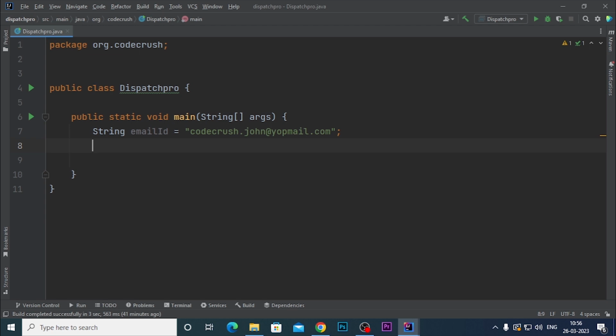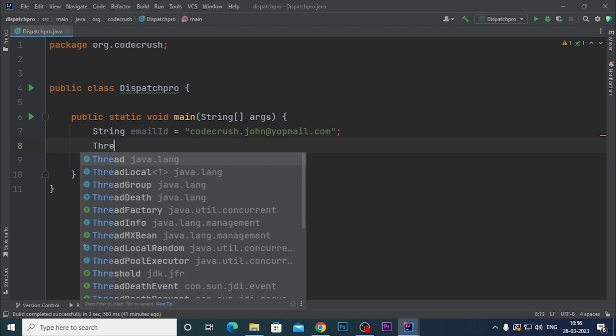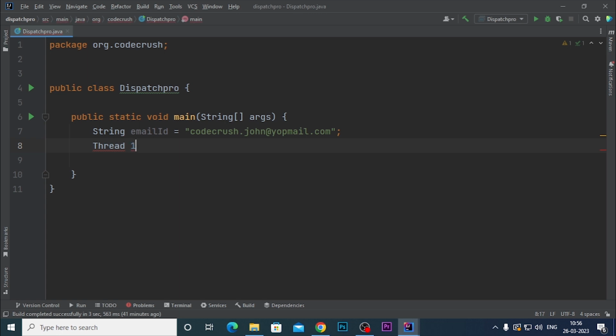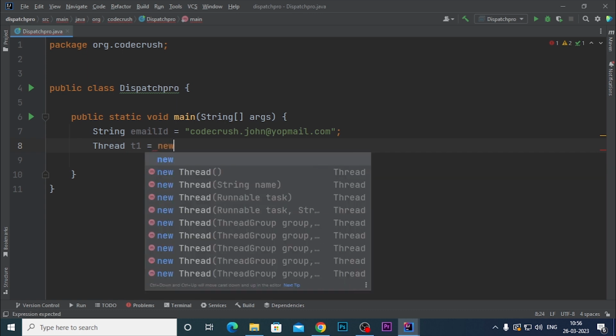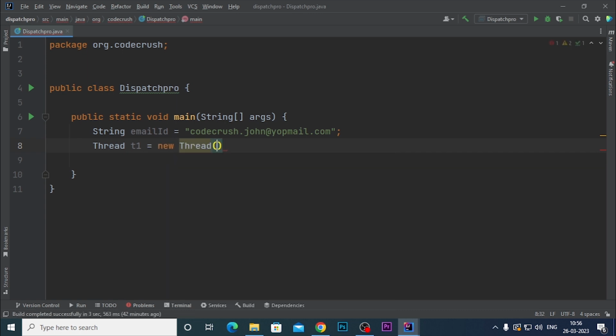Now create a Thread class, and again we are going to use a lambda expression to create the thread.